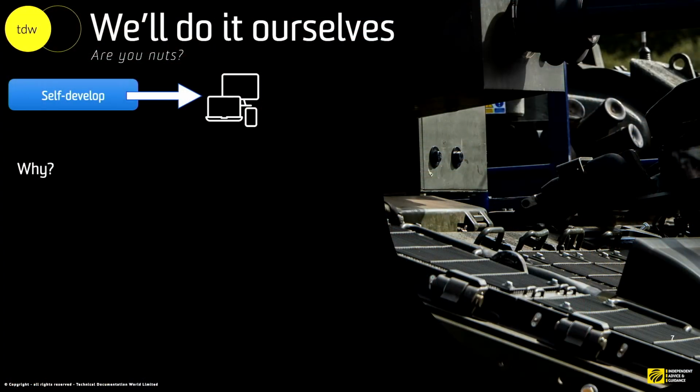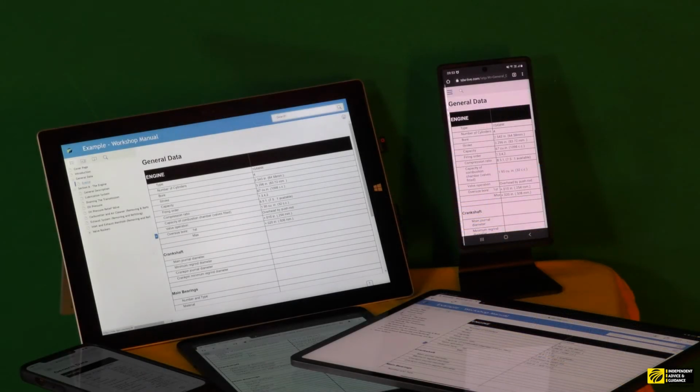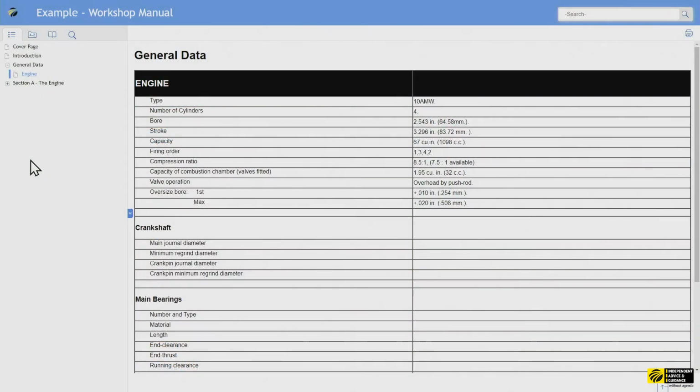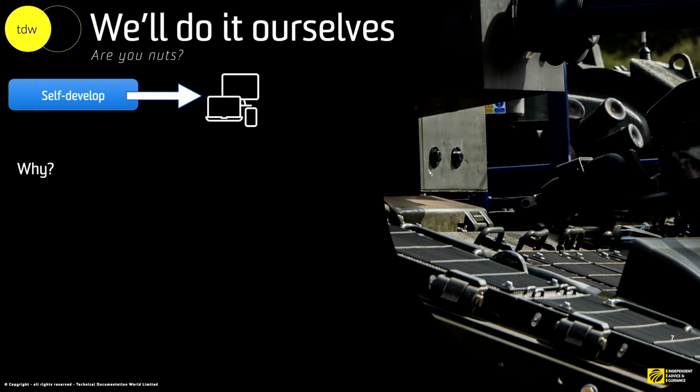Why are you doing it when you can either A, go and find something off the shelf that does something like this in a very functional way, and we can still have desktop versions if we want desktop versions. We can get very highly functional content out using both domain-specific viewers as well as the non-S1000D.